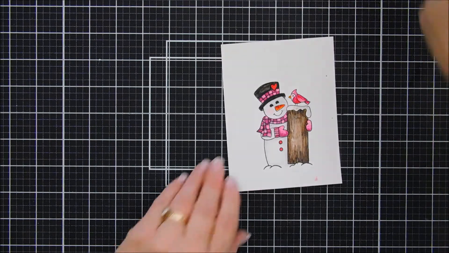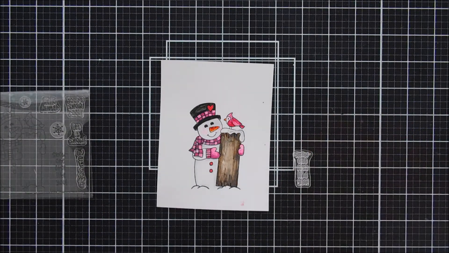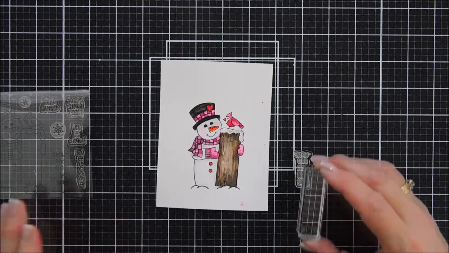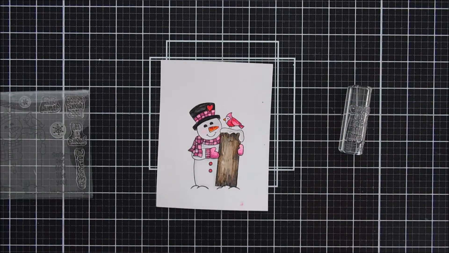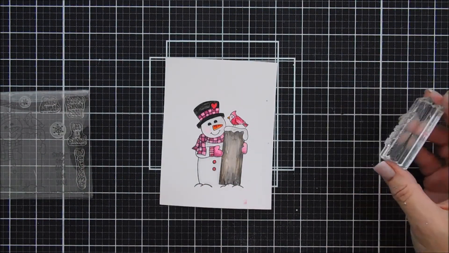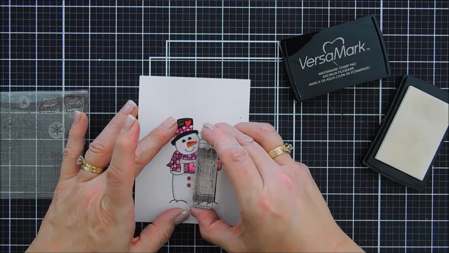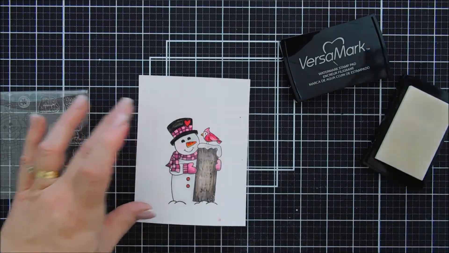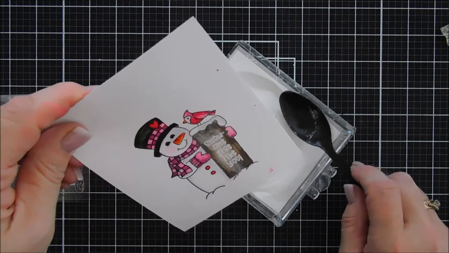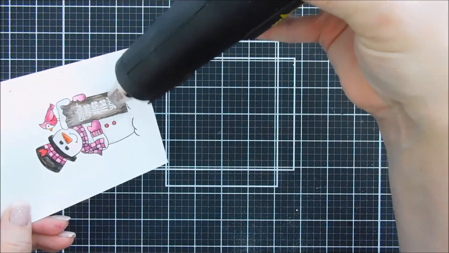Next, I'm going to go ahead and stamp my sentiment inside that little wood piece, making sure this panel is really dry. I'm going to grab my sentiment. For this card, I chose Snow One Else Like You, which is really cute. And then for my No-Line Watercolor card, I used Welcome. But we'll pick this up. I'm going to treat my wood piece here with my anti-static powder bag, just in case I did get some damp areas on there. And then I'm going to ink up my sentiment with VersaMark ink, stamp it right in the center. Lovely. We're going to go ahead and take our white embossing powder, and I'll go over my sentiment. And then using my heat gun, we'll melt it, and it is good to go.